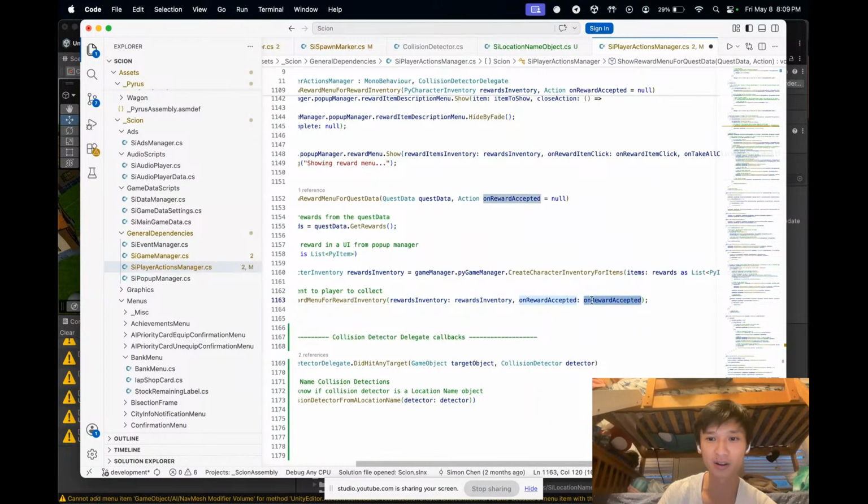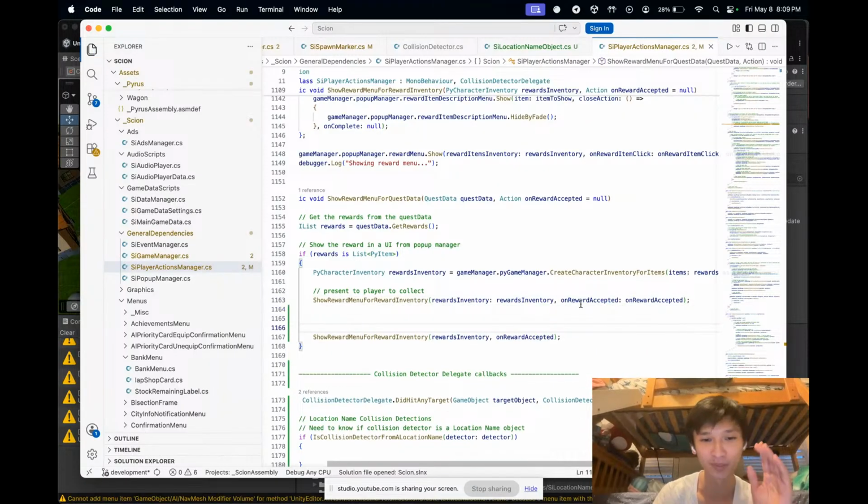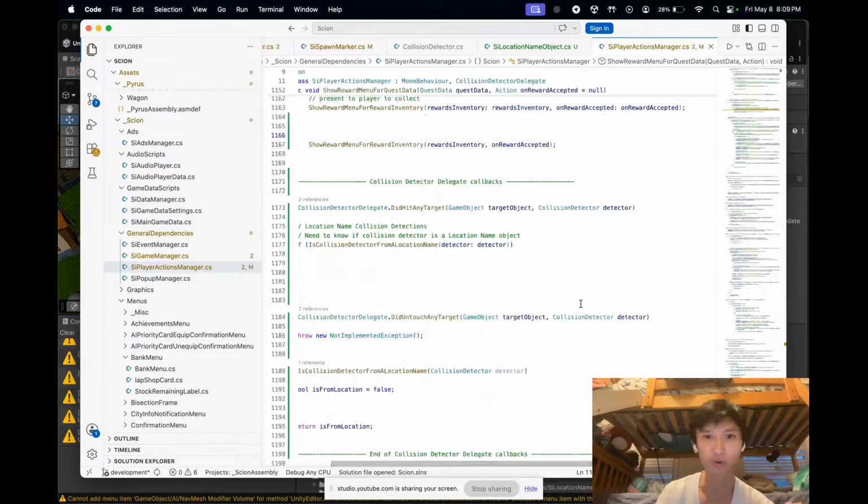The next parameter is expecting an action, on reward accepted, right? If I didn't have this, and you didn't know what the code was, and I just passed in these two variables, look at the difference. You have no idea what these things are.